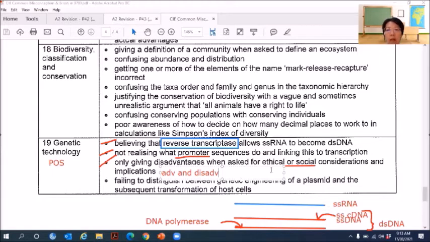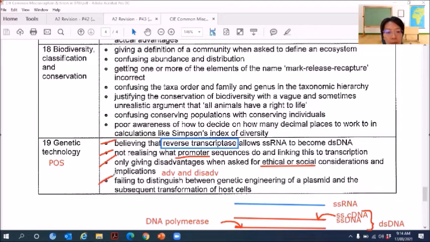Ethical implication means, is it right or wrong to do it? So when there are more disadvantages than advantages, then it's better not to do it. Social consideration means when you carry out the process, will it benefit humans or not? Okay, so that is called social consideration. What is the benefit? What is the disadvantage? So therefore, you must give both advantages and disadvantages in order to decide whether we should proceed to use that technology or not.